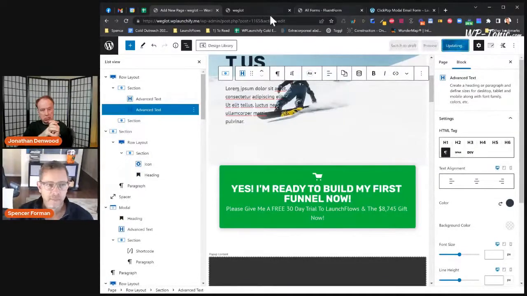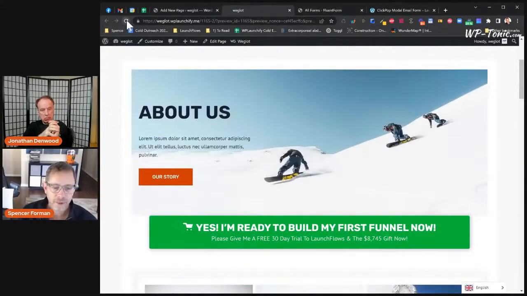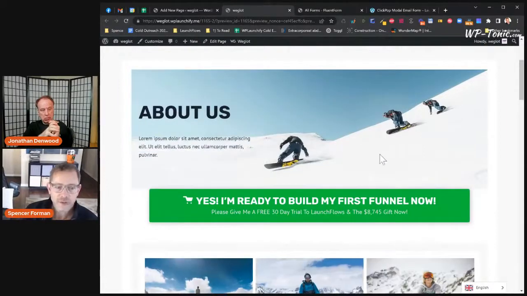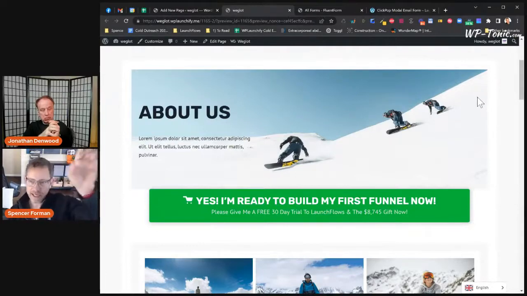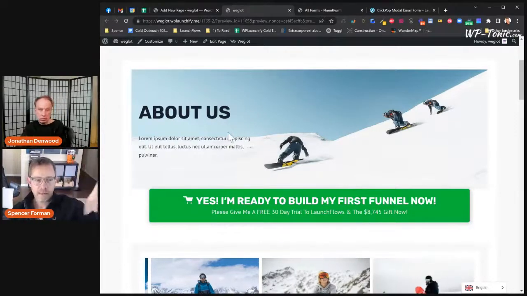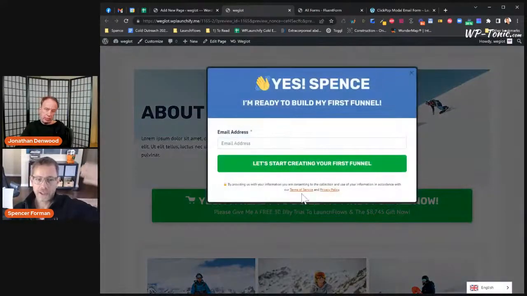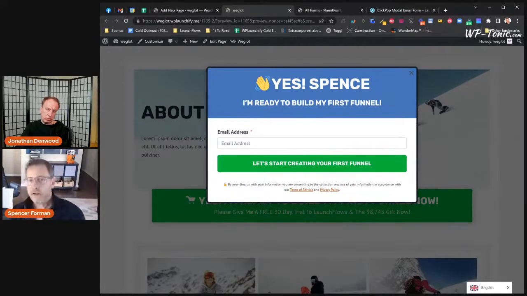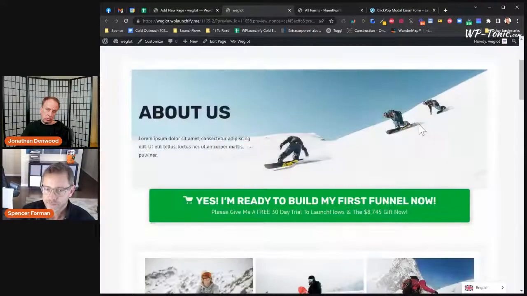And we can work on the copy in a second, but now when we refresh, we've got a really simple page, very similar to ClickFunnels: here's something you need to know above the fold, and here's your call to action. And it's a modal. Now somebody knows what they're going to get. If they give their email, they'll be taken in, added to the CRM, and dropped off at the page of the deliverable. So let's pause at this point and have a little conversation.